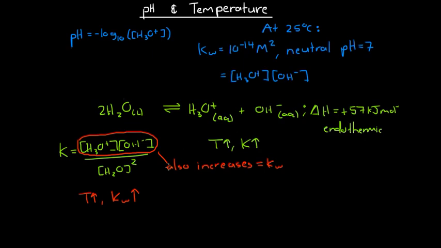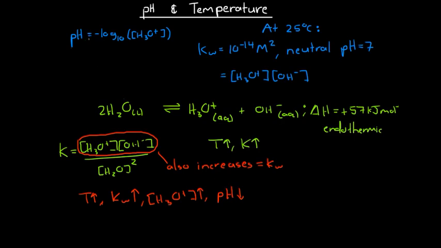This shows us that when temperature increases, the ionization constant of water also increases. When it's warmer, we have more hydronium ions and more hydroxide ions. As we heat things up, we have more hydronium ions, and an increase in hydronium concentration causes a decrease in pH. An increase in temperature causes an increase in the ionization constant, which increases hydronium concentration, lowering pH. So at temperatures above 25 degrees Celsius, a neutral solution will have a pH less than 7; below 25 degrees Celsius, it will have a pH greater than 7.